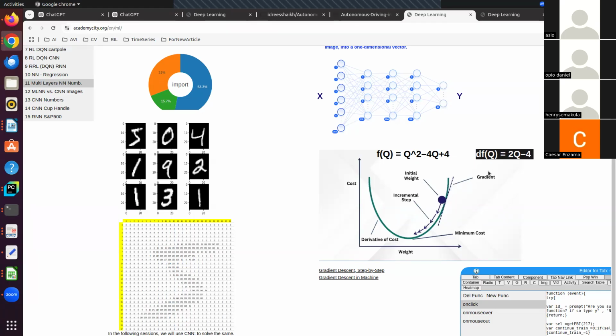Pay attention. Why is it positive? Because I'm really on a point in which the function is going up as I go increasing the Q. What happens if I know the slope is positive? If I increase the Q, if I plug here in a Q instead of a 4, I'll put a 5, it will go to a higher number. But I don't really want it to go to a higher number. I want it to go to a lower number because I'm looking for the smallest number of this one. Remember, we're looking at the minimum. We're trying to find this minimum.